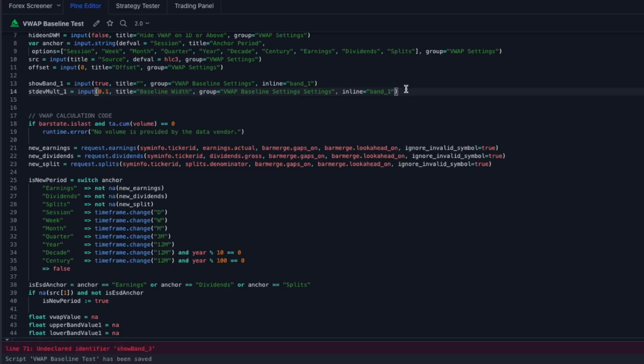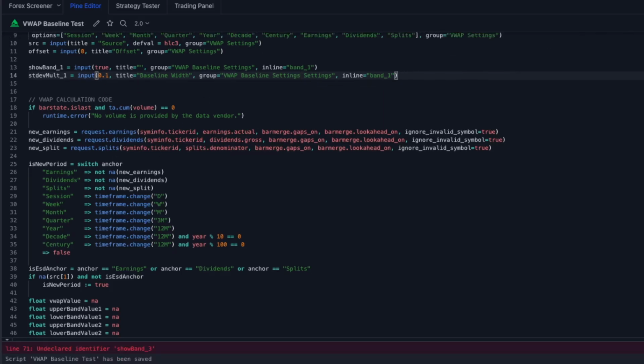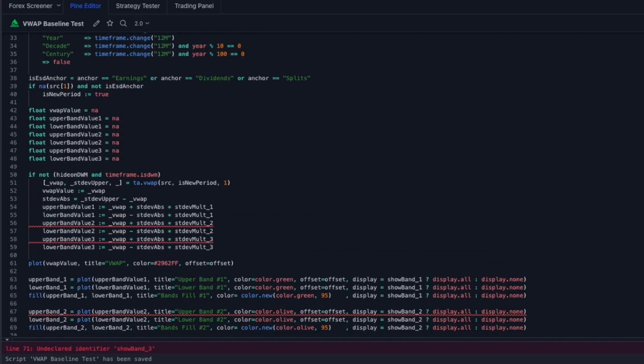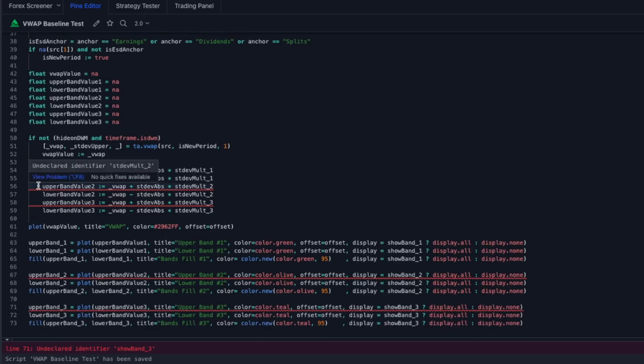we see we get an error, we cannot compile the script. And now let's scroll down here and we see all the errors. All those error lines, they are marked with a curly or wavy red line below it. And so basically what it is, we saw at the top we removed the upper band value 2 and 3. So we have to remove all the areas where the lower and upper band value has been used again.